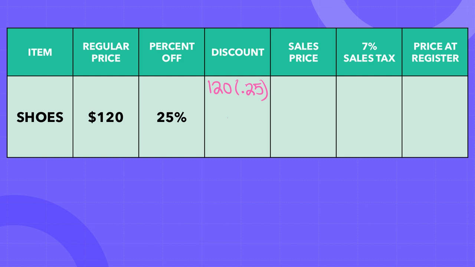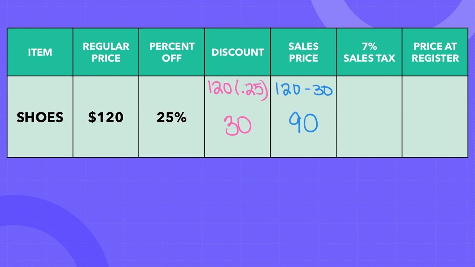$30. Okay. Now I'm asked for the sale price. Well, how did you get the 90? 120 minus 30. Okay. Regular price minus discount. I get $90. Showed my work, got my answer. The next part, now there's a question very similar to this on your quiz tomorrow when you have to go through every little step and give me an answer just like this. Okay? Which is why this is good practice.